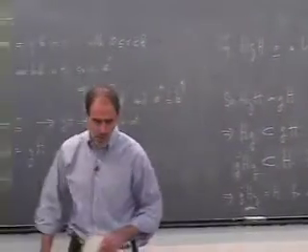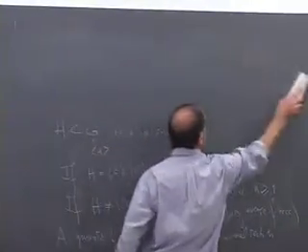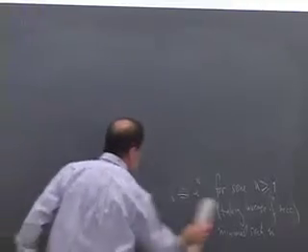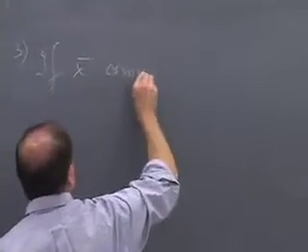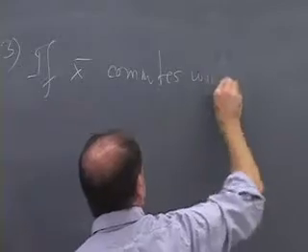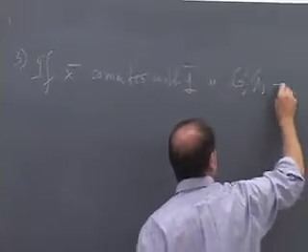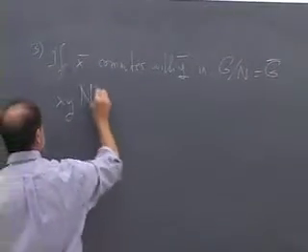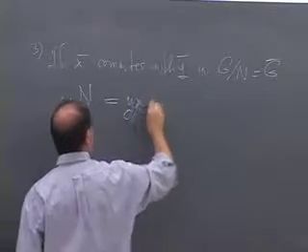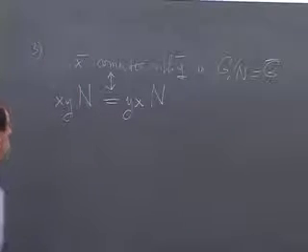Okay. The third problem most people got, it wasn't that hard. It's really a definition of what it means to be equal in a quotient group. So the third problem: suppose x bar commutes with y bar in G mod N, which is G bar. That's just the statement that the coset xy is the same as the coset yx.